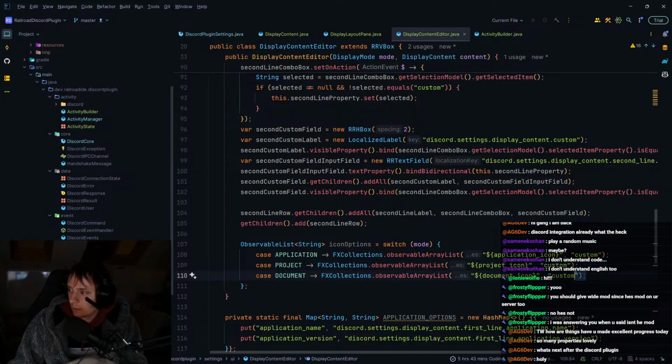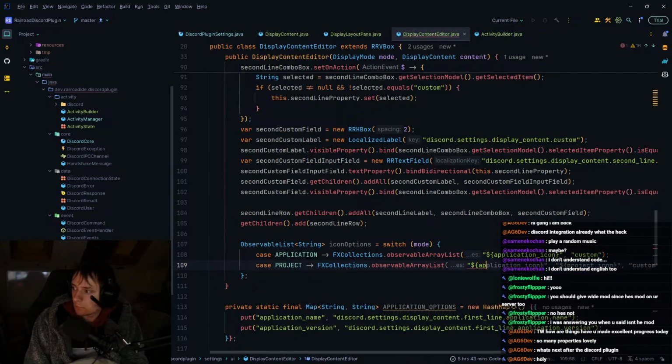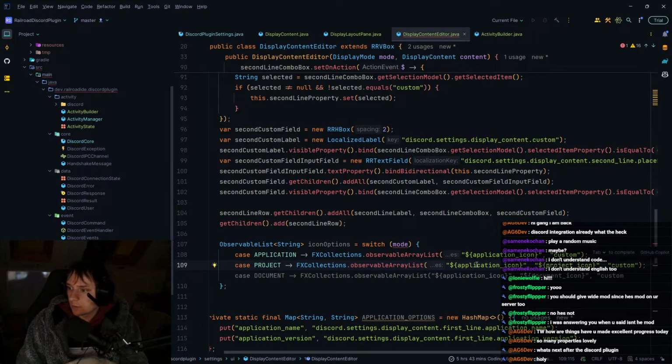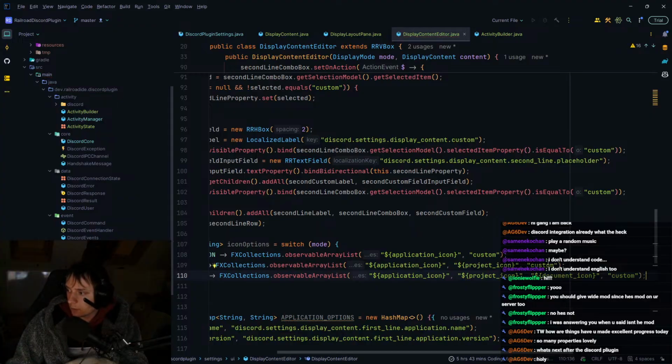Project will have application icon, project icon. This document will have project icon, document icon, I think.